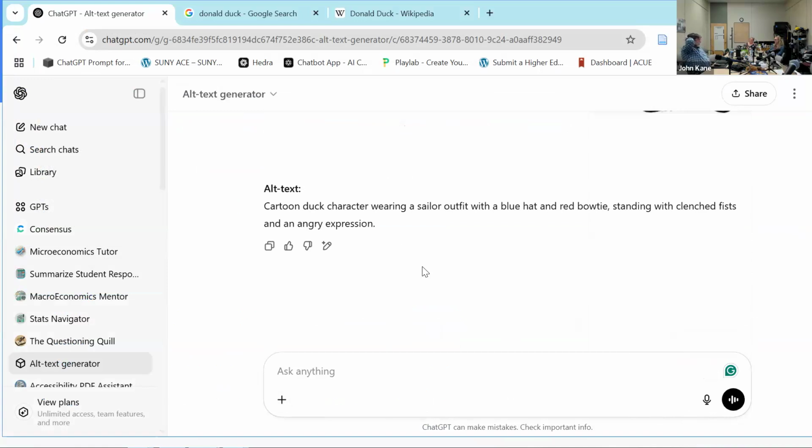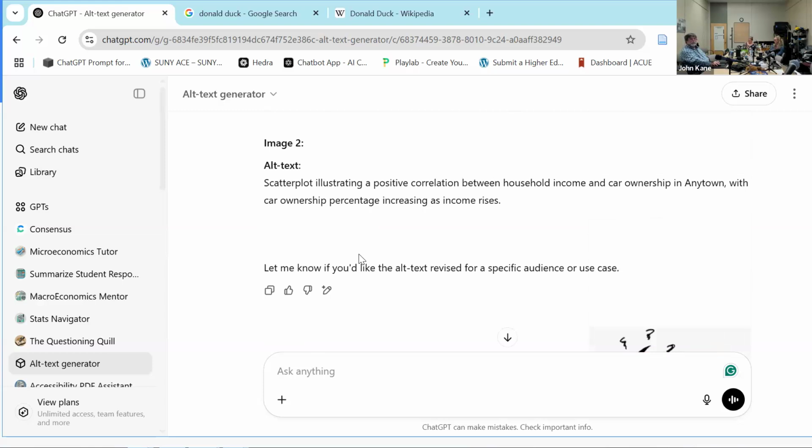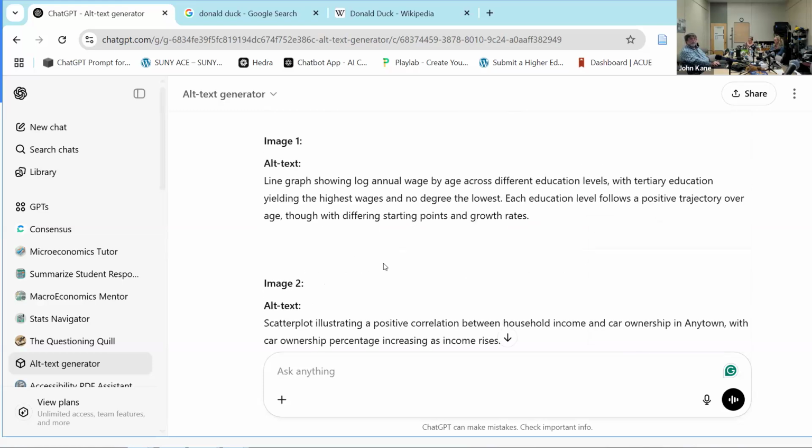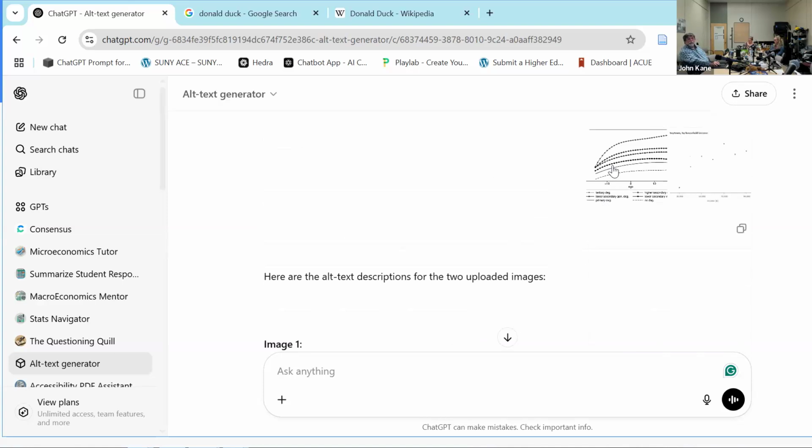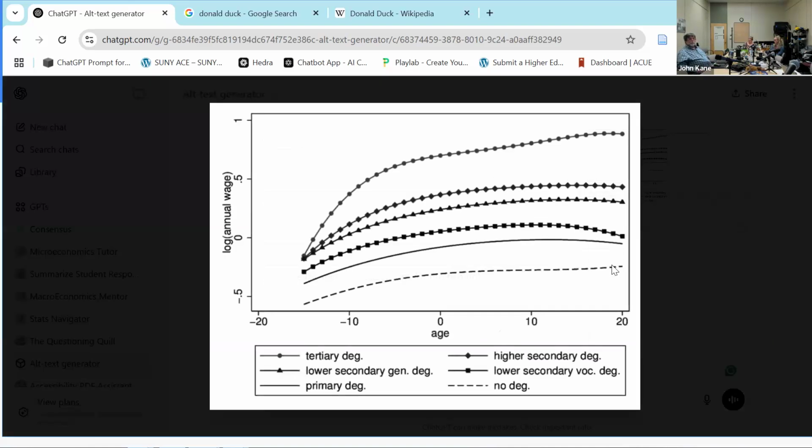And if you have hundreds or dozens of images, doing something like this could be really helpful, because it can be really tedious. And again, with those graphs, it didn't do that bad of a job describing these things. It was kind of hard to see because they're kind of small, but here was the actual image that the first description was based on. And it provided a really nice summary of the content of the graph without adding unnecessary detail. So that's what you want. If this was part of information you were conveying to students with visual impairments, what it described was pretty much the takeaways that you'd want them to have.